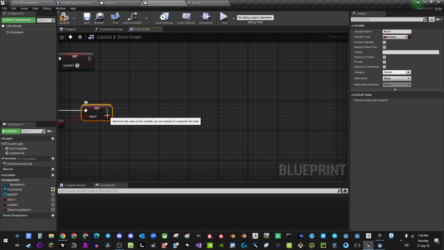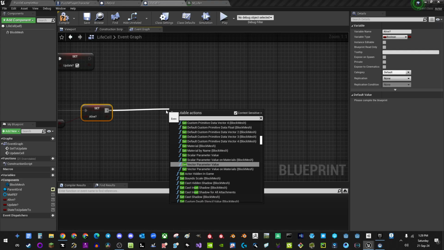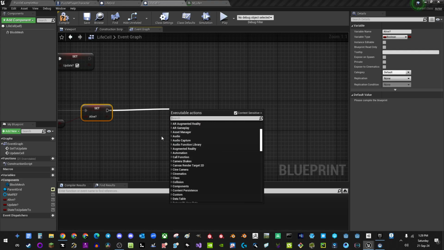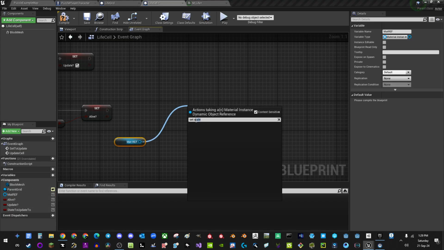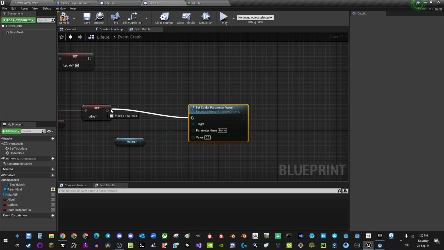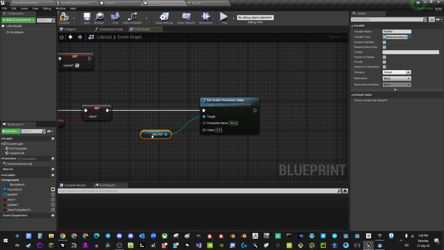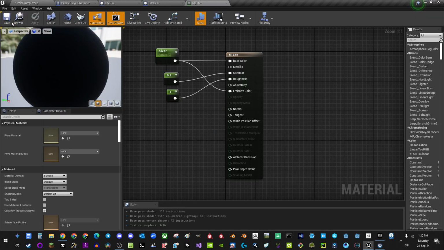And then this is where we can set the scalar. If we grab this here, set, there we go, scalar parameter. And if you remember what this was called, it was just called alive, which is what we named it here.